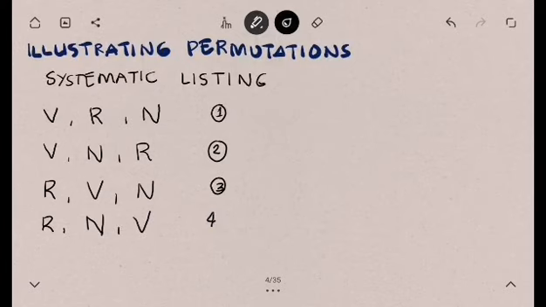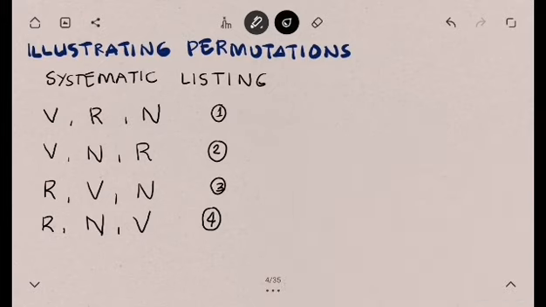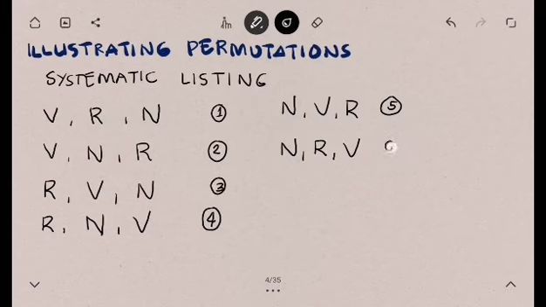Pwede rin namang ang mauna this time ay si Niana, then si Von at si Rance. Ito yung fifth seating arrangement. Then si Niana, this time si Rance at si Von. Ito yung pang-anim na seating arrangement.